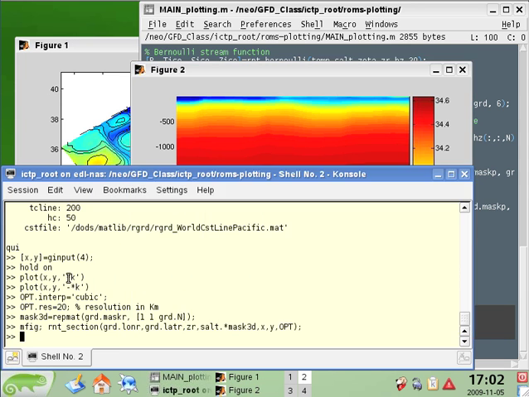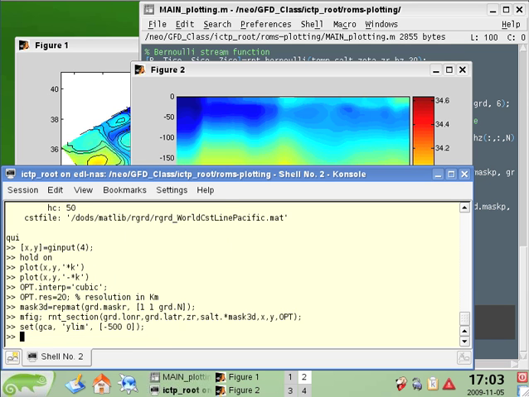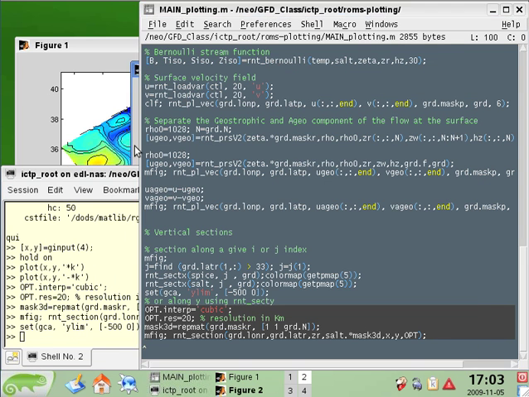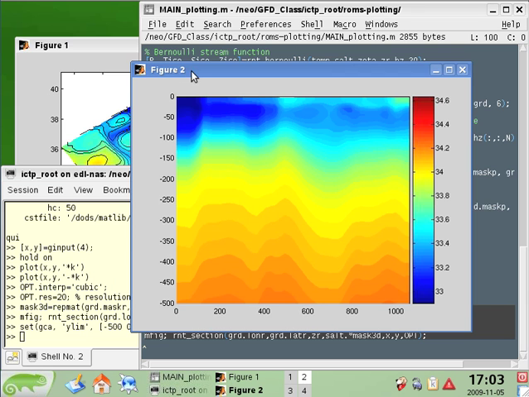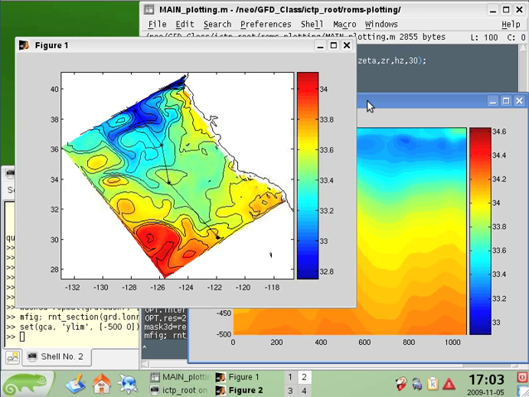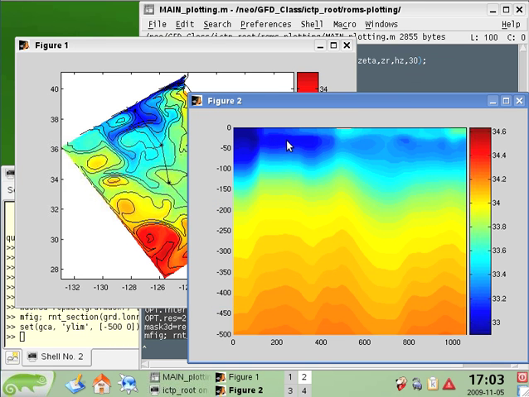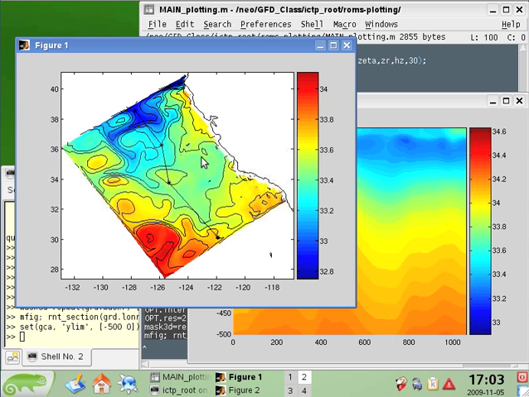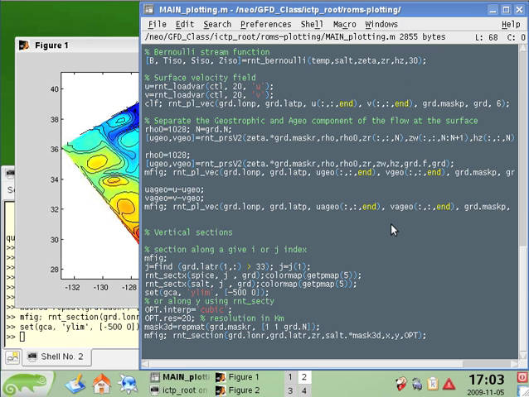Now again, if we zoom in the upper surface, what you see is that along the path that we're following, we're going from the intrusion of the fresh water to the less fresh water. Keep track here very well, you have the fresh water here, and as you go further south, this fresh water is decreasing along the core because of the lateral mixing with other water from the subtropics that is present in this region over here. So this is all for this plotting, and this is just an exercise for you to do by yourself. Okay, thank you very much.